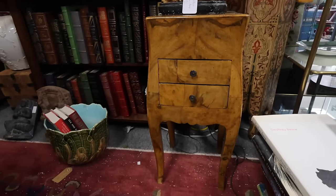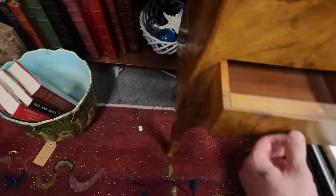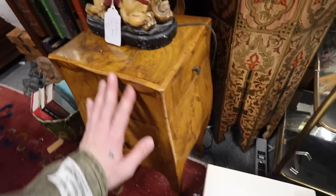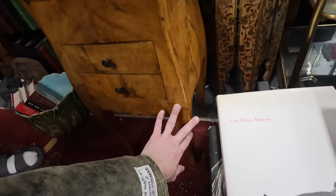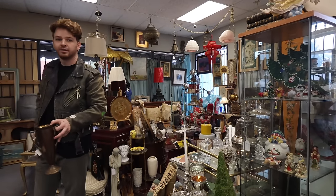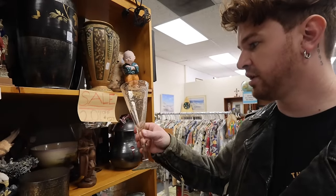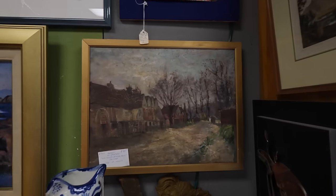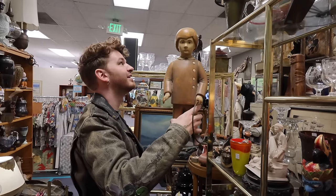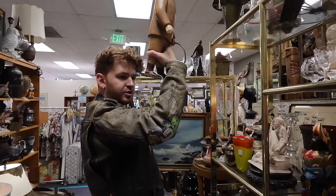Look at this little burl nightstand with the little detail down here in the tiny drawers. This is so cute. It has a drawer on the side, Justin. That's everything. It's like carved out of a solid root. That's so cute. Literally antique French. Gorgeous. It's so cool. It's like a wooden doll. 1970s decorative sculpture. It is so pretty.